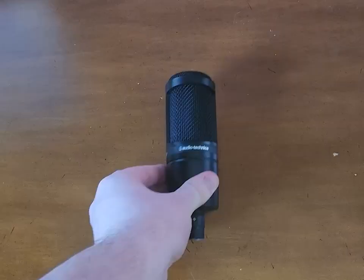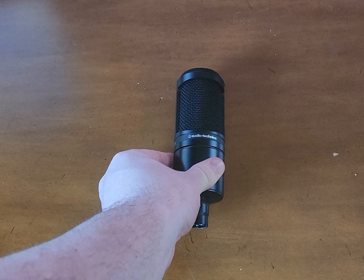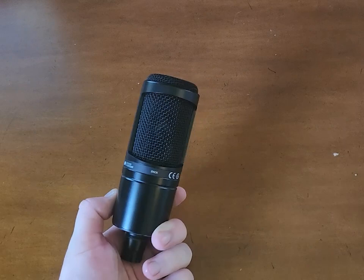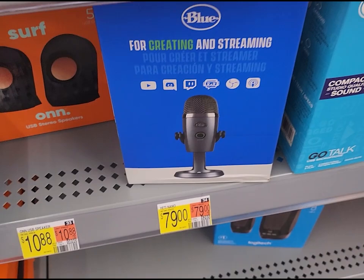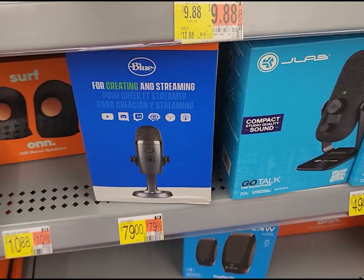Of course, you need to have the right technology. My setup is by no means fancy. I use an AT2020 XLR edition. This microphone also exists as a USB, but those are inherently worse because in order to transfer your audio data over that cable to your computer, they need to compress the hell out of your voice. I used a Blue Yeti for years — they're one of the most popular microphones for YouTube, you can buy them at any Walmart for around a hundred bucks. But go back and listen to my old videos — it's like night and day. Then in 2018, I upgraded to an XLR setup with this interface and I've never looked back. I will never use a USB microphone ever again.